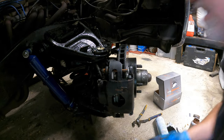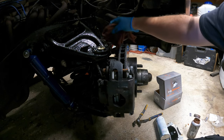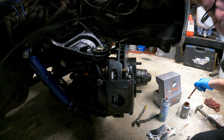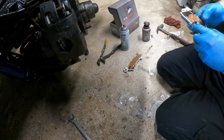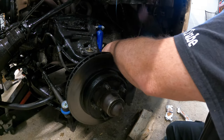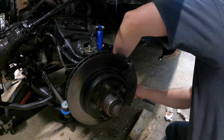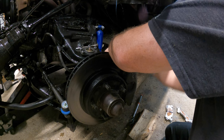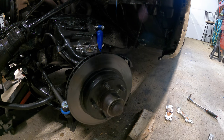Okay boys, girls, people — those brake pads are in on this side. So now we'll turn the steering and continue on the other side. But first we'll put some never-seize on here and here, put the clip on — ready for the other side. I did grease the fittings on this side while waiting for the paint to dry on the other caliper — I apologize for not doing that on camera. We got them greased up. Now slap it up there, pull this out, slide them off, paint the back side of the caliper. Hopefully this one goes easier.